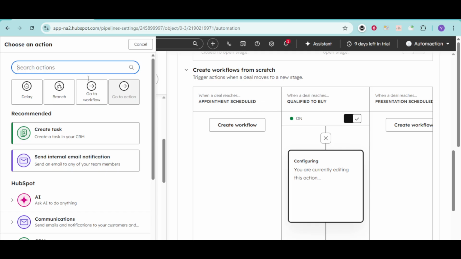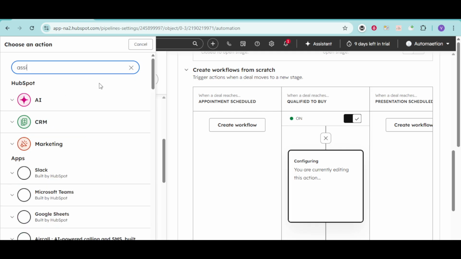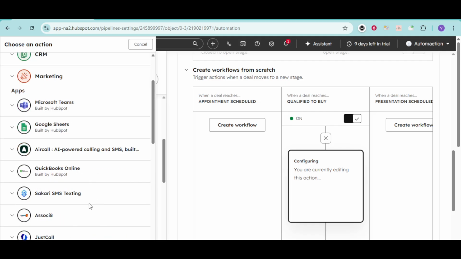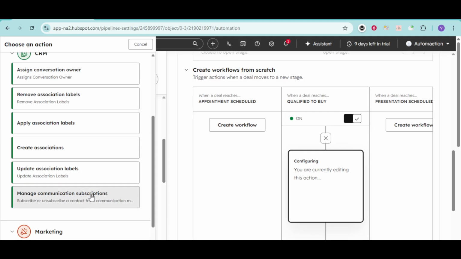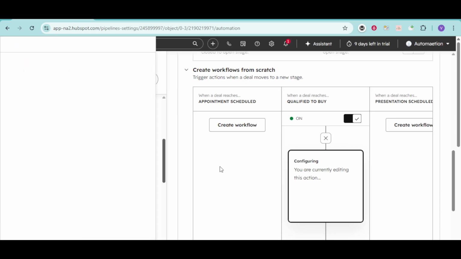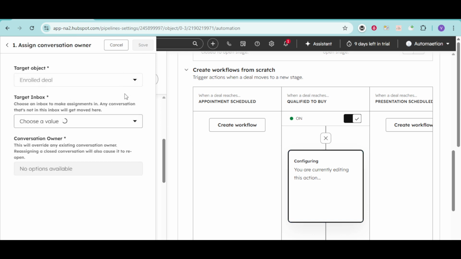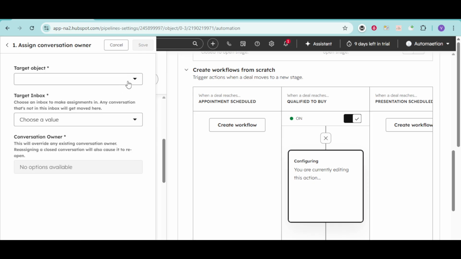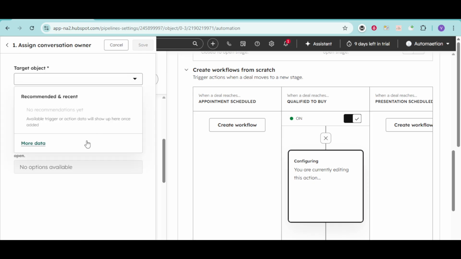As you configure these automations, think about what actions will have the most impact on your sales process. Consider the repetitive tasks that take up time but could easily be automated. The goal is to create a seamless flow that keeps your team focused on high-value activities rather than getting bogged down with administrative tasks.